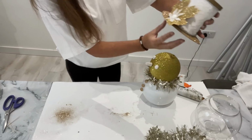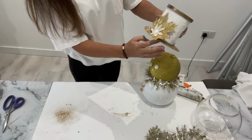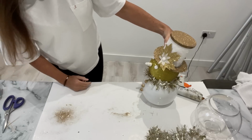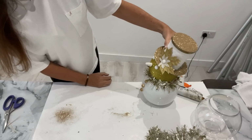Love the hat, absolutely love. You could just have loads of little hats like that on your side. Such an easy thing to do. And believe me, if I can do it, anyone can do it. But what I like as well is the different colours in the metallics. Or that side. No, I think I'm going to go that side.